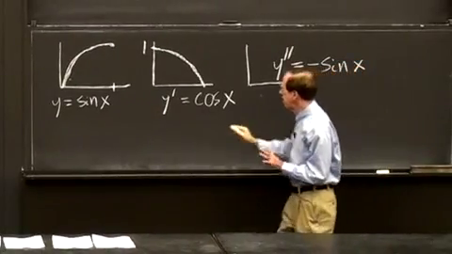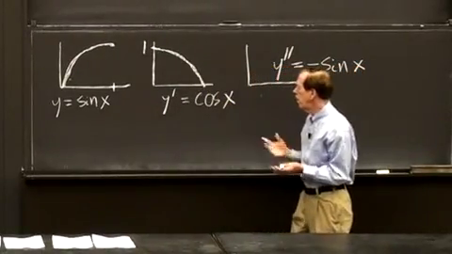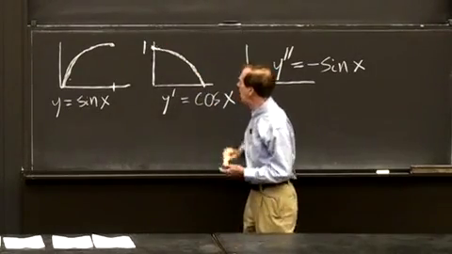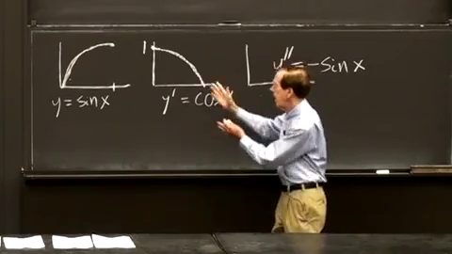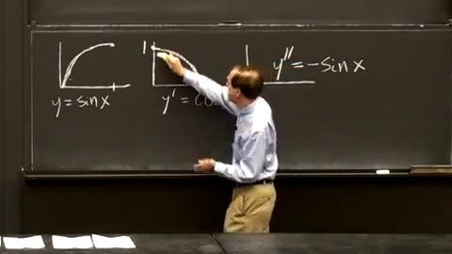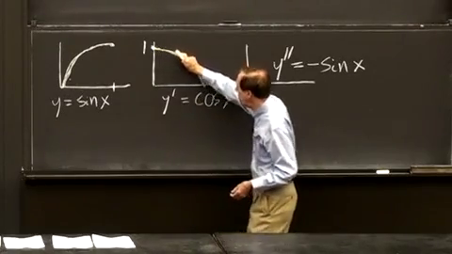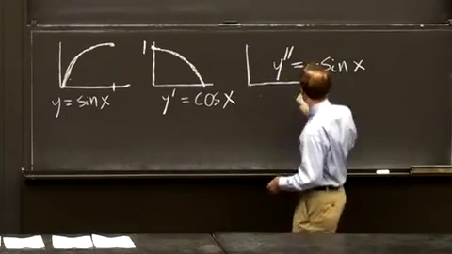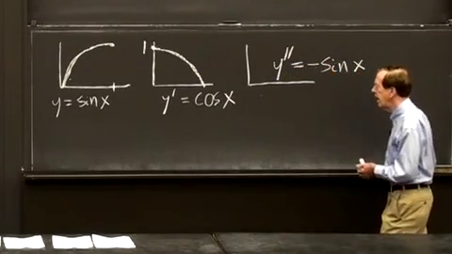Okay, let's just, from the picture, what am I seeing here? I'm seeing a slope of 0. I'm taking now the slope of the slope. So here it starts at 0. The slope is downwards, so the second derivative is going to be negative. Oh, and it is negative, minus sine x.